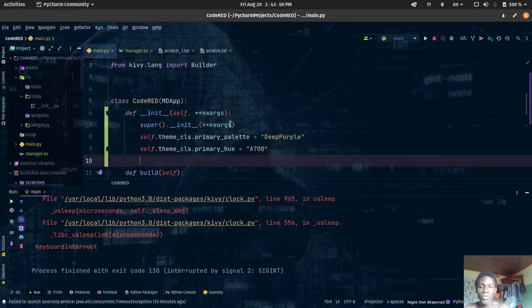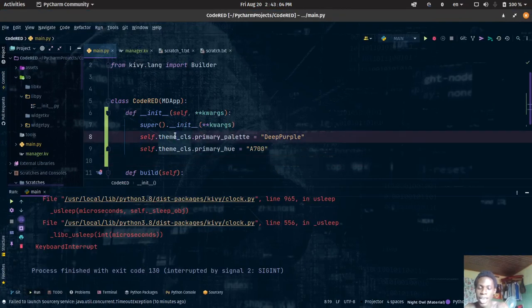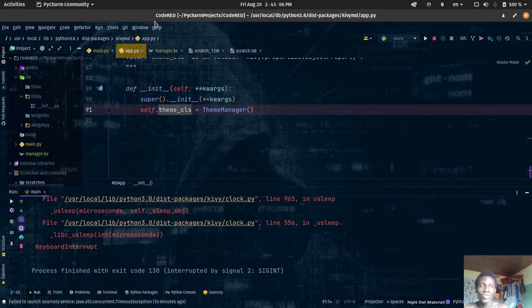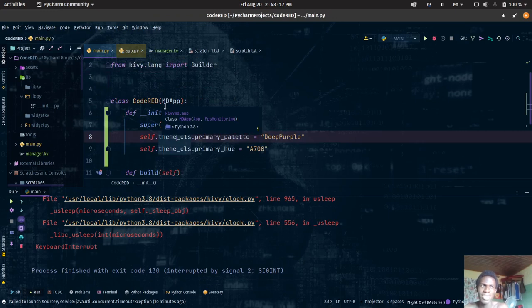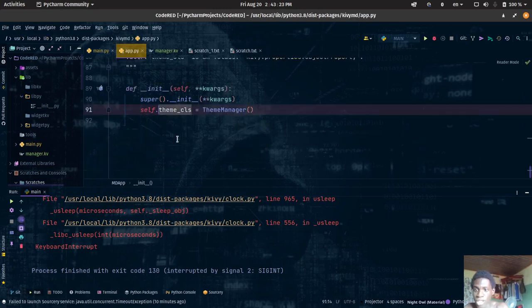Now the purple, we need to actually go and pick through Kivy and the color palette to actually know the color of red. Yeah, it actually spells red. So I pressed Ctrl B. That is because I am on PyCharm. If you're on PyCharm, I think this works on VS Code too. I don't know whether it is Ctrl B, I don't know. But if you press Ctrl B here, it's going to take you to the source code of the actual code you're trying to write, the main origin where it comes from.